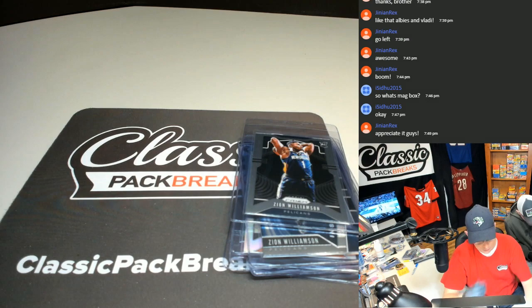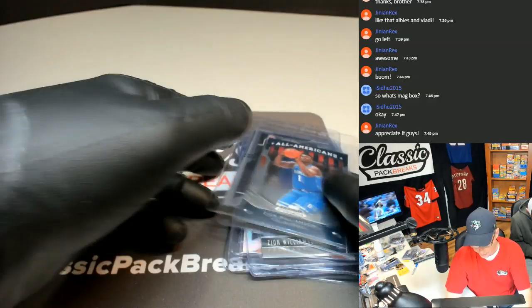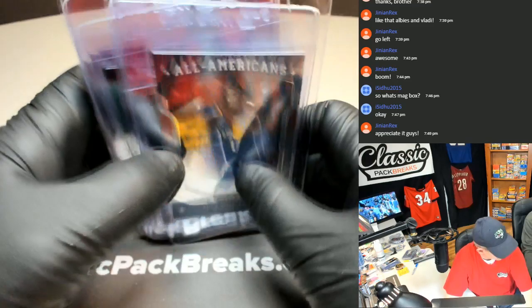Bang. Little Zion for you, All-American insert. We'll get that little Zion collection cracking tonight. Prism draft picks right there. Appreciate it, Justin. Congrats, man. Couple Zions for you, brand new. Kobe B. There's your Kobe pink ice.